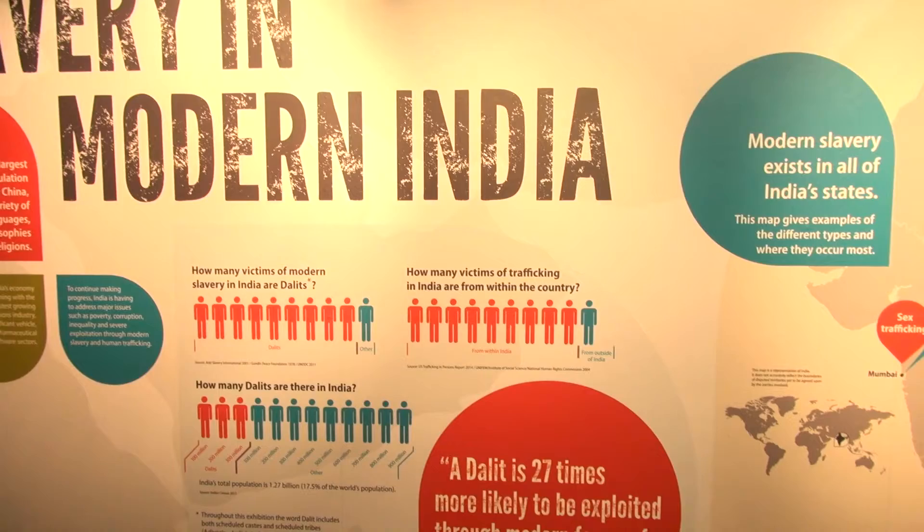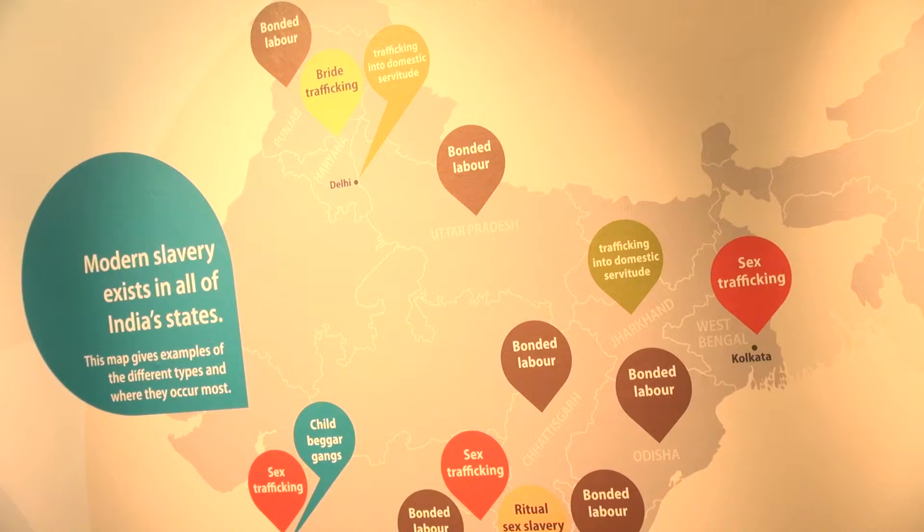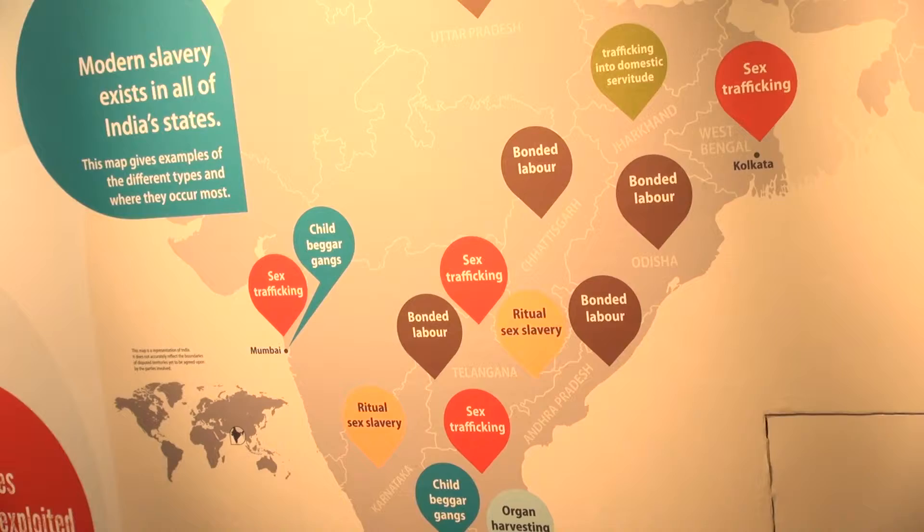Here at the International Slavery Museum, most of the work is based around African slavery, but with Broken Lives it shows that it's still happening today. When the International Slavery Museum opened, at the core we look at the history of transatlantic slavery and Liverpool's role in that history and how it profited from the trade. But from the Museum's inception, we wanted to look at contemporary issues and human rights issues as well. So for us, the place to start was looking at modern forms of slavery and how it manifests itself and affects people in the world today.